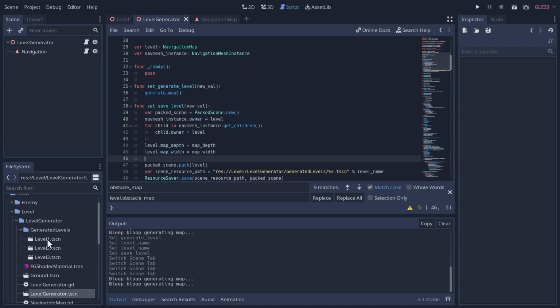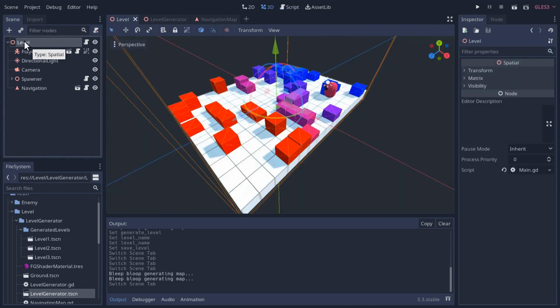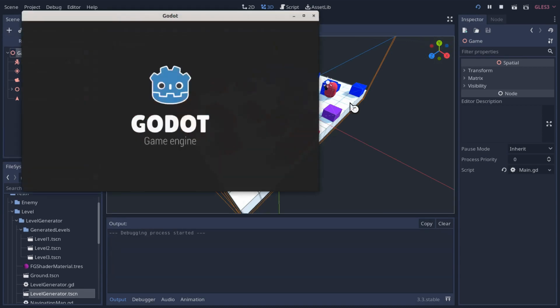So I want to delete these levels, but before I do, I'm going to go back to our actual level here, and before I delete these levels and add them to this level, I want to, oh my gosh, see, so many things are called level. So first off, let's rename this. This isn't actually the level. This is actually our entire game, at least at this point, and the level falls under the navigation here. So let's rename this. There we go. And I'm just going to call this game. That's our game node. And make sure we didn't break it.